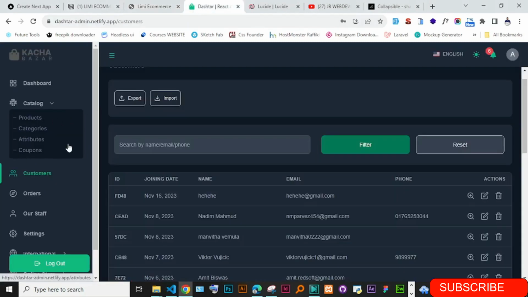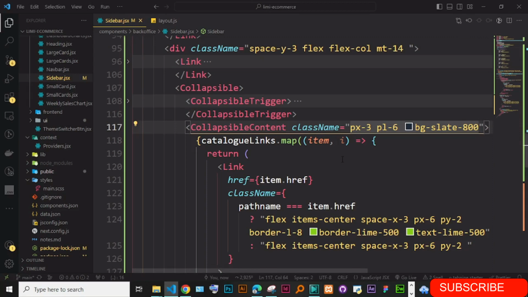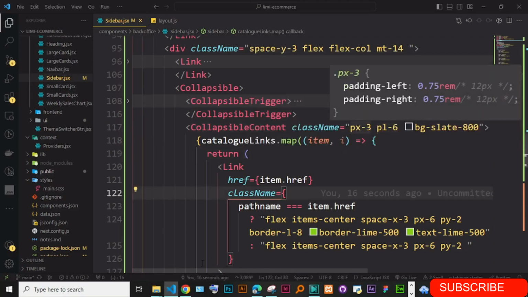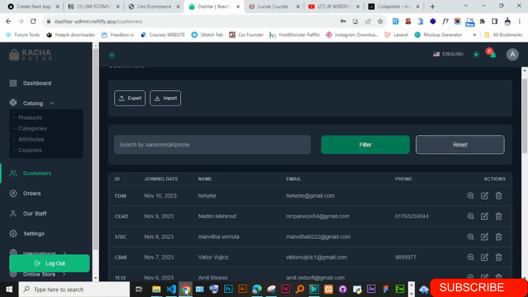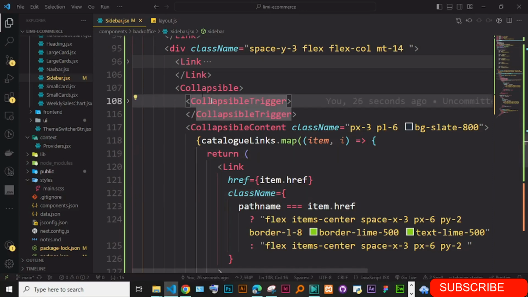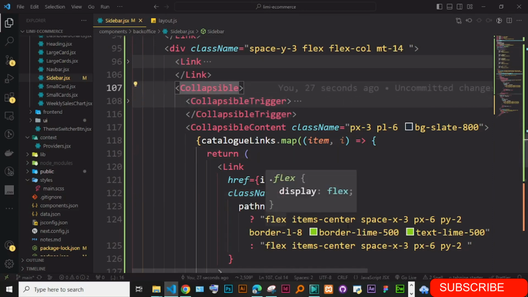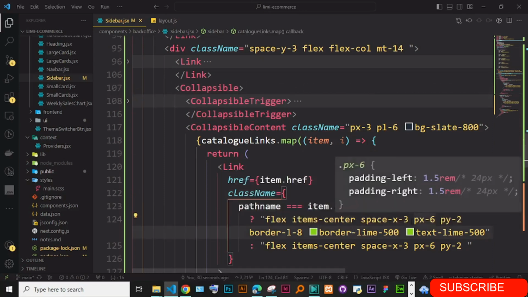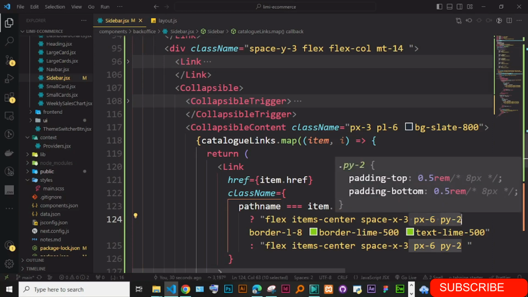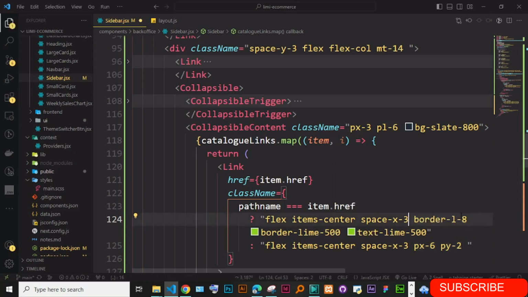Okay, so we have that, and that means we have first of all the padding on this whole collapsible.